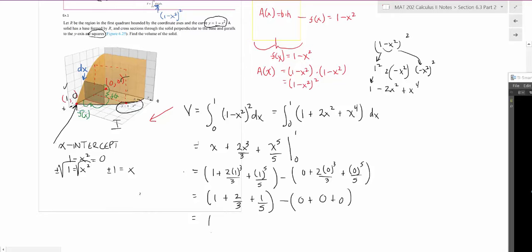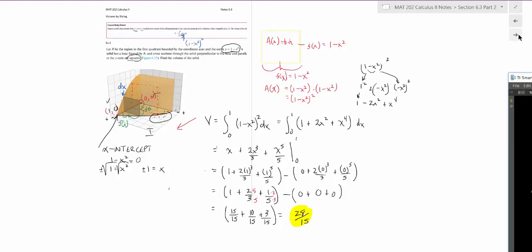So we end up just adding these fractions. They have a common denominator of 15, so I'm going to write that as 15 over 15. I'm going to multiply this by 5 over 5, and then that will give 10/15, like that. And then I can multiply the next one by 3 over 3 to get 3/15. So I would get a final result of 8 over 15 as the final answer to the volume. Okay, like that. So that's the solution. That would be the first example of doing a cross-section.